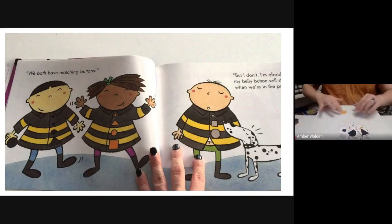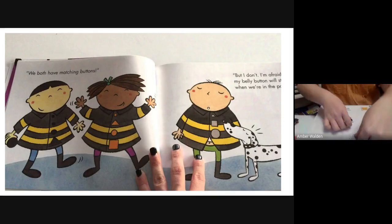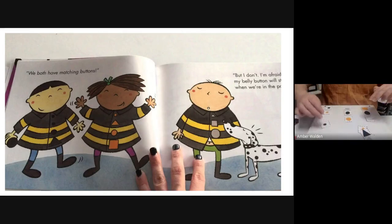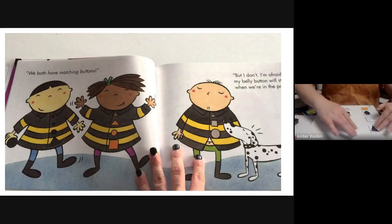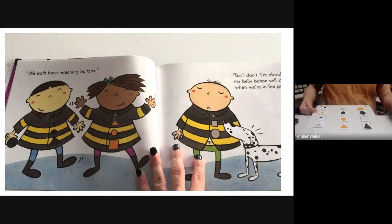Last, let's look at size. I have a great big square, a medium-sized square, and a small square. Now we're looking at size — that's the attribute we're looking for. I've got two big circles, medium-sized circles, and a small circle. We have a large triangle, a medium triangle, and a small triangle. Now let's see if we have enough for three sets — one, two, three, four; one, two, three, four; one, two, three, four. Awesome! When we sorted them by size, we had enough for each of our little firefighters.